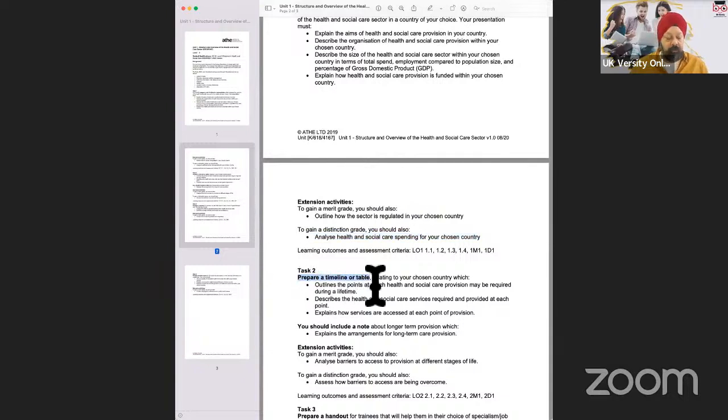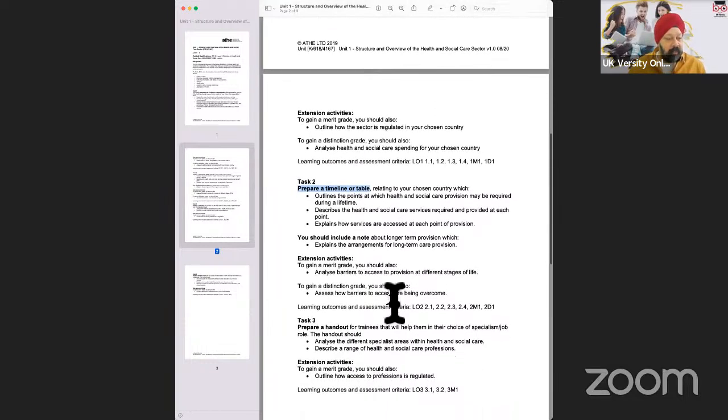I will go into details of this in the assignment discussion session, but I'm just subtly pointing out that when you get into the assignment brief, at some stage when we've covered the unit, the idea would be to read the assignment brief at least once, without even starting the assignment. Understand what output is being asked for, what assessment criteria are being addressed, and how you would go about collating the evidence to do the assignment. That is the first thing that we do. So the planning part of it is important.